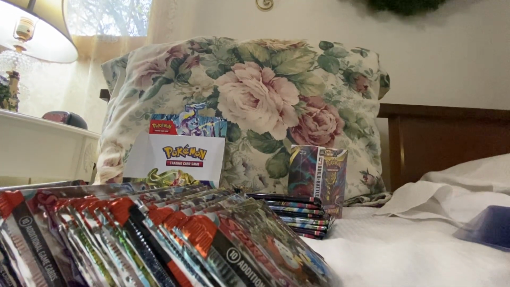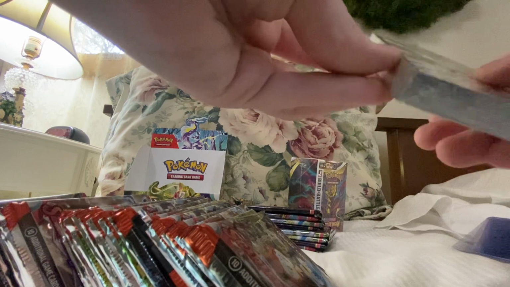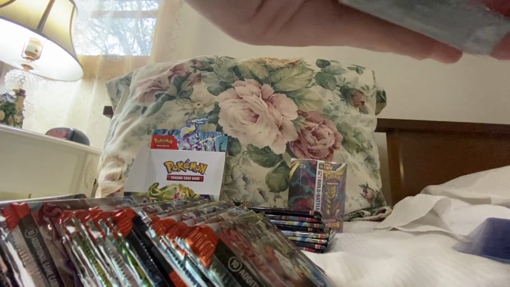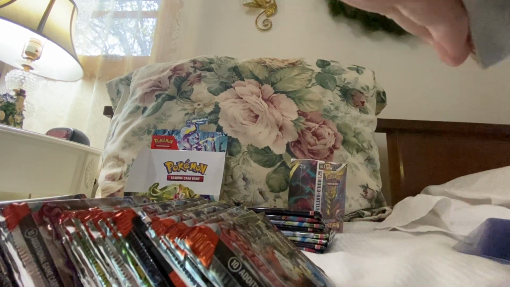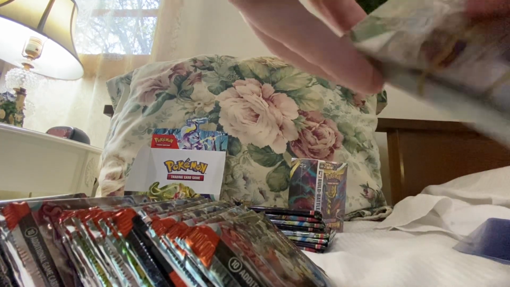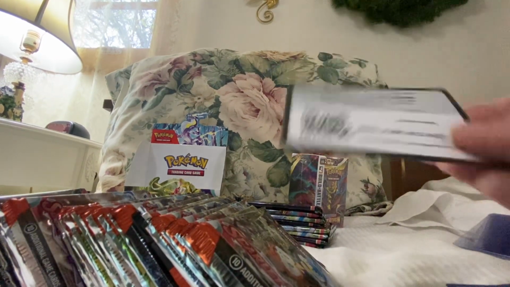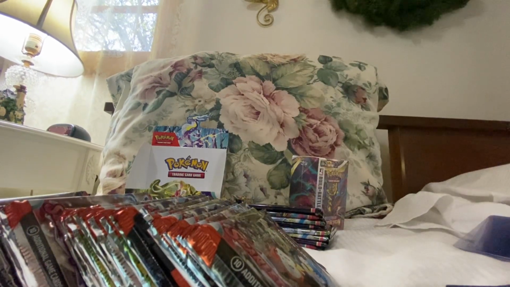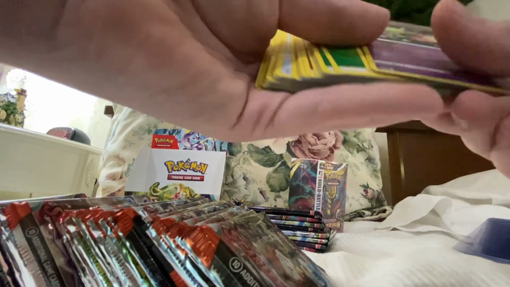Comfy. Four more packs. Comfy. The comfortable comfy. It'd be a lot easier if I could find the little tab thing. Better yet, I can just unpackage them like this. Come on, there you go. Here it is, the code card. Just a bunch of stuff. Comfy pre-release promo.